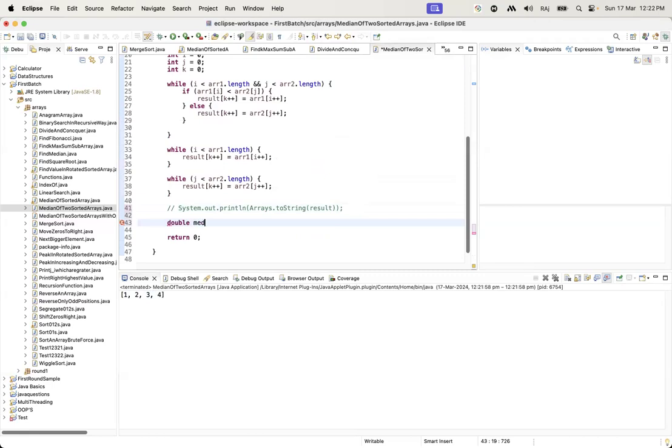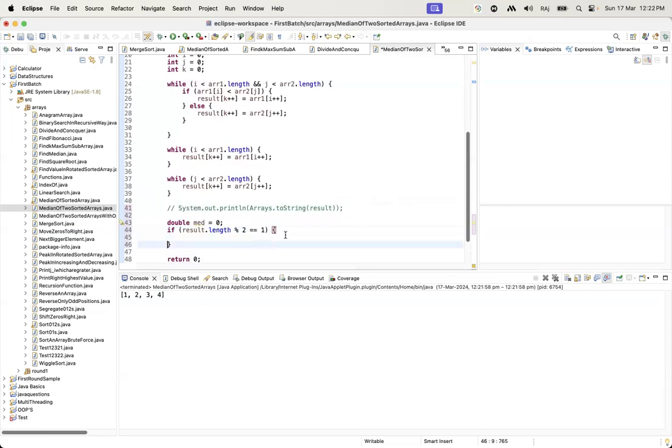Let's suppose I am taking the median. How are we going to find the median? If the result array length percentage 2 equals 0, for equal I will take the first one.